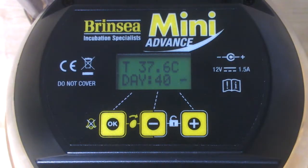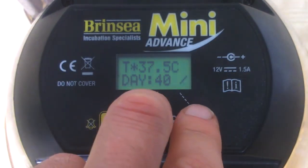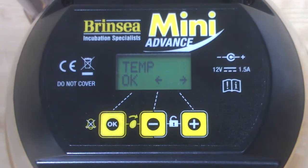If you're new to incubating eggs, hopefully this fourth short clip of six about our mini advanced incubator will give you the information you need about accessing the digital control menu. To access the menu we need to press the minus and plus button down once together to initially unlock the menu control, then remove our fingers after we've done it. Simultaneously down — there we are, unlocked.